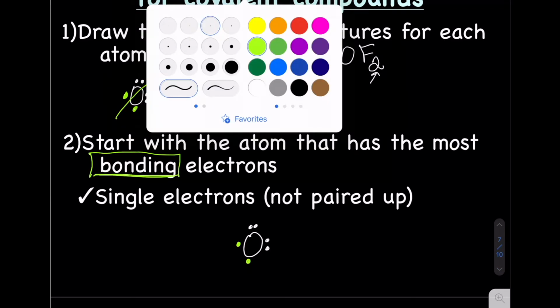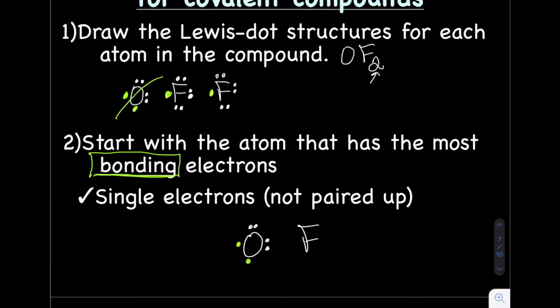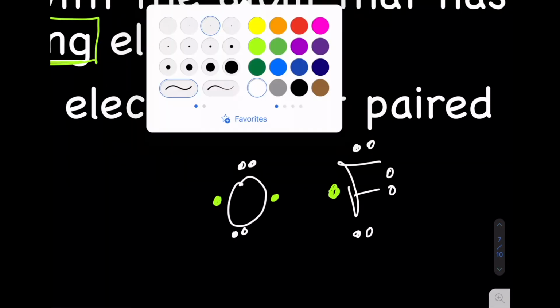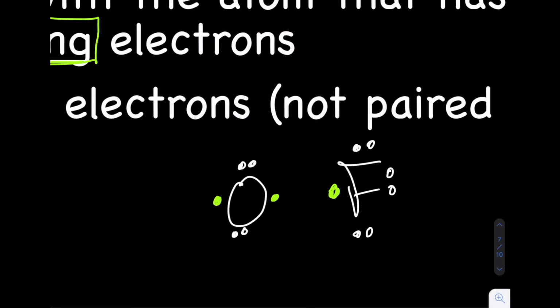Let me draw my fluorine right here. Now what can happen is that the 2 green ones can bond. Problem is they're not really near each other, which is not a big deal. We drew the electrons, however, so I'm going to move the bonding electron to the side and put the lone pairs at the bottom. We still have the same number of electrons. And then these 2 can bond right there. They've bonded together.